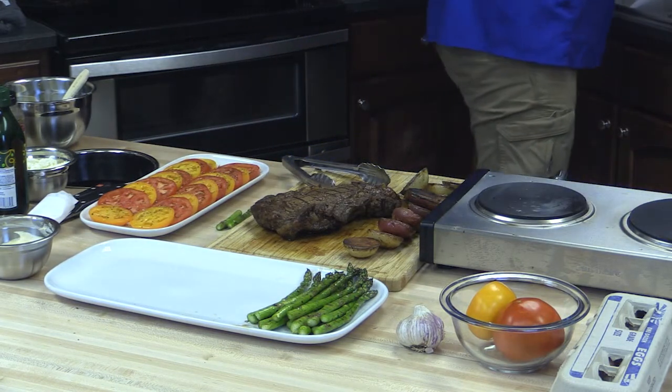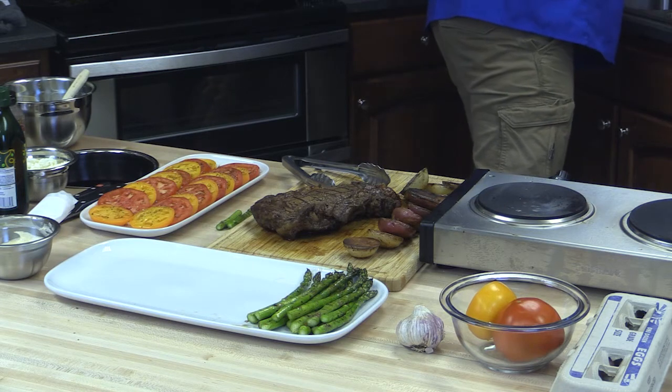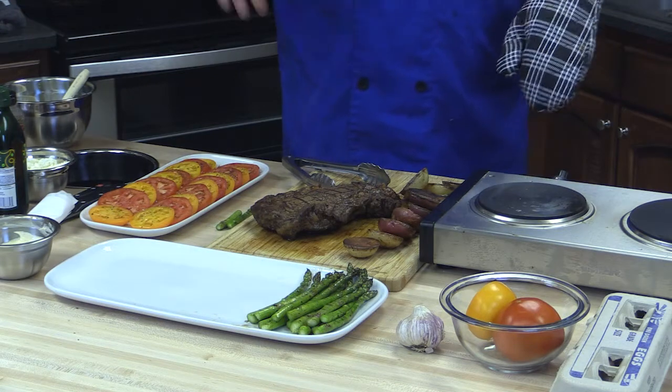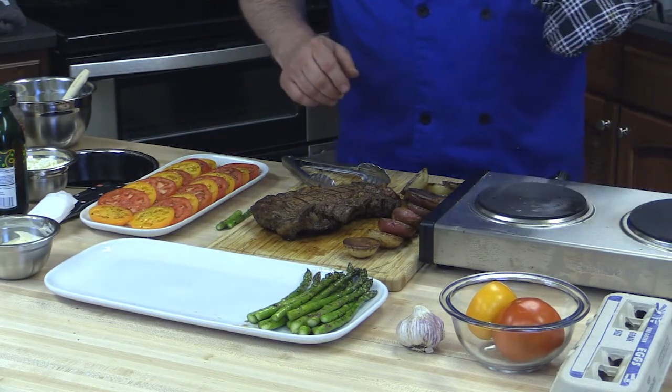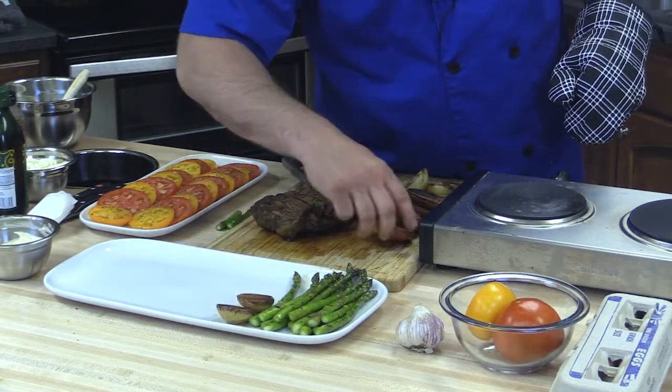take this and put back here. That'll heat and clean itself off. I mean, the steam will take the thing. That's what you want to do as soon as you can. Our potatoes are going to be next. We're going to lay them out just like that.